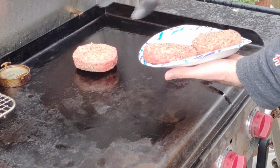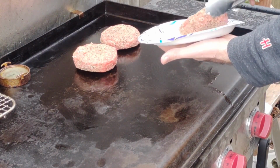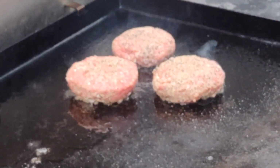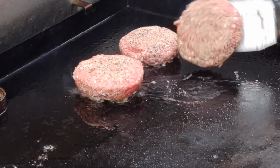These, like I said, are 1/3 pound. So it's 1 whole pound of ground beef that I separated into 3 burgers. They recommended don't go any bigger than a 1/2 pound. I think 1/3 was probably about perfect for me. You could do a 1/4. I'm going to try that next time, see if it's a little thinner on the sides.